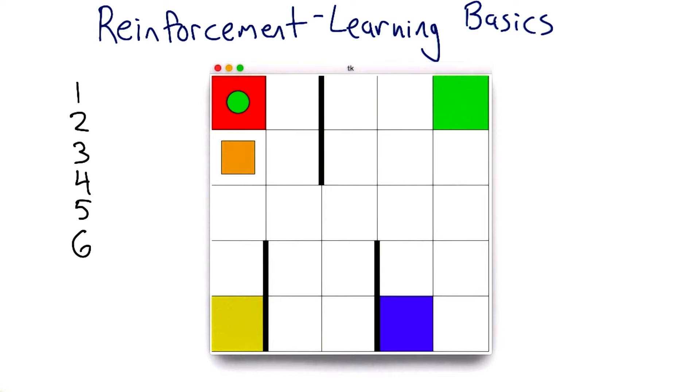And the actions are the numbers one through six. And unlike in a regular video game, you don't know the rules. You don't really know how things work. You don't even know what it is you're trying to do. But what you can do is start playing and use that experience to start figuring out how things work. Okay, so it's just like grad school.